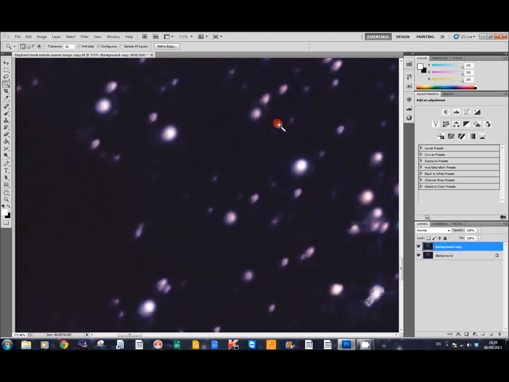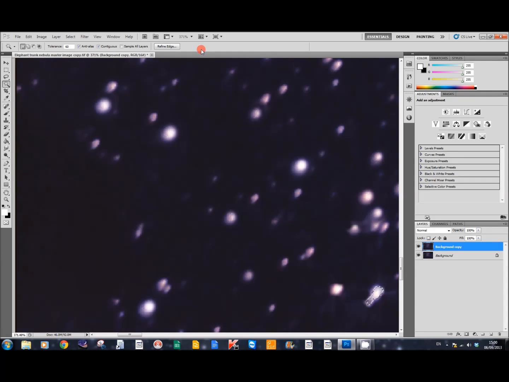Now, to apply this to the stars, you've got to set an action. Well, you don't have to set an action, but it's better if you do. What you're actually doing is selecting the star, then going to Modify, Expand, and expanding it by 4 pixels, then going to Modify, Feather, and feathering it by 2 pixels. Then you apply Filter, Blur, Radial Blur, with the amount at 100, Spin and Best, and that's done. But to make it happen quickly, because you want to do it for every single star, I'm making an action out of it and then assigning that action to any key you like. I've got it assigned to F7. So let's take you through that process now so you know how to do it.